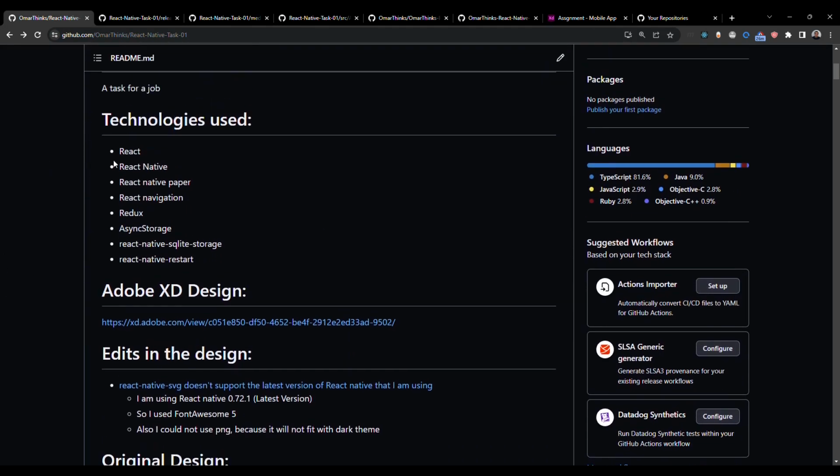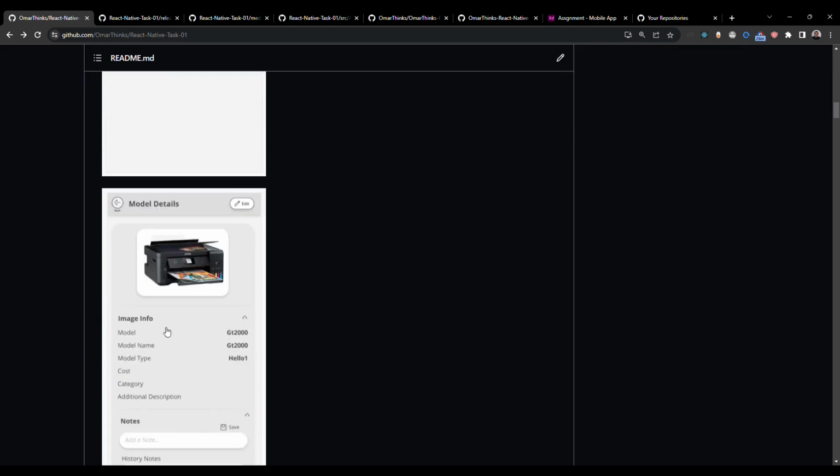For this project I have used the following technologies: React, React Native, React Native Paper, React Navigation, Redux. React Navigation to switch between screens, Redux to store the data of the theme, async storage to store the theme when the application is turned off, React Native SQLite storage to store the data about the products that I will show you.